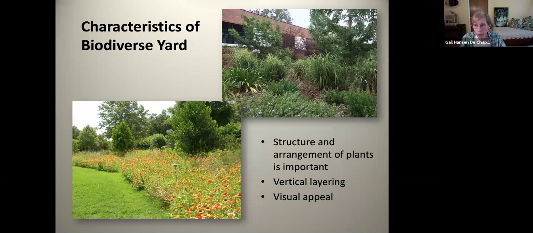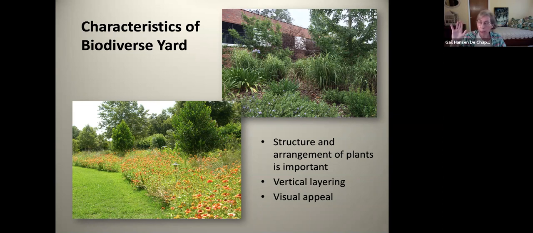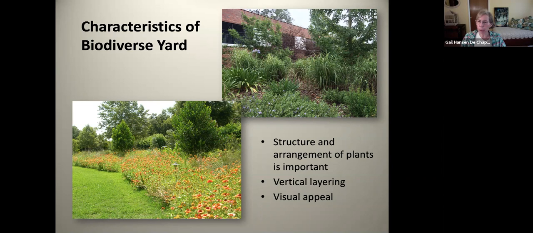You also want to have more structure with the plant material, referring to the arrangement of the plants. Vertical layering is really important, because if you want to support other species, there are a lot of animals that will forage on the ground and then go up into the canopy, maybe for nesting. They move up and down this vertical ladder you create by having low growing plant material, then some in the middle range, shorter shrubs, then taller shrubs, and then small trees and large trees. That way you'll be able to accommodate a lot of different animals in your yard.